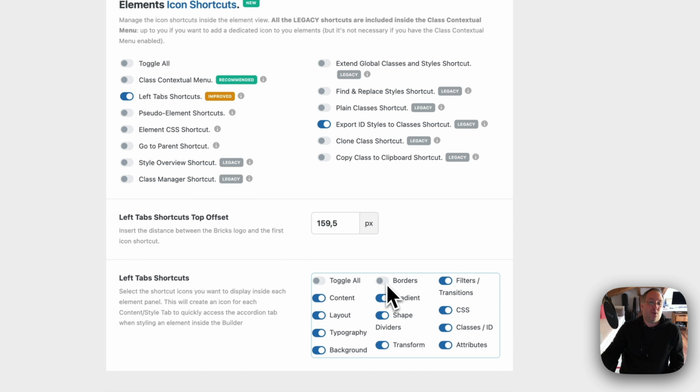So you have to go manually inside the theme settings and make sure to re-enable borders, left tabs, pseudo elements, everything that you had before right here.